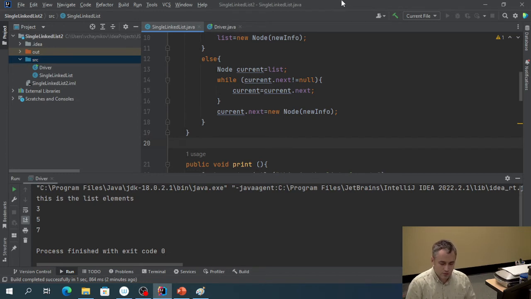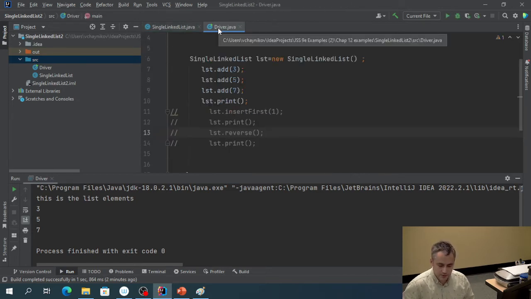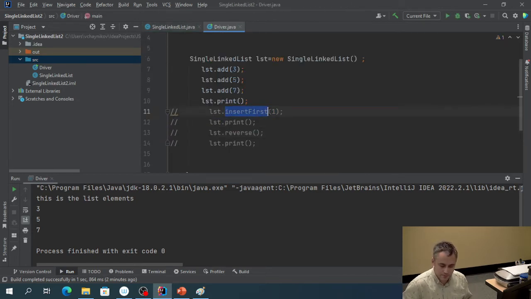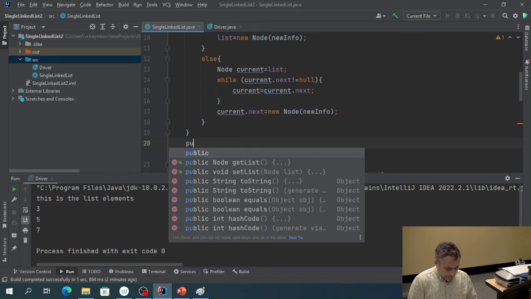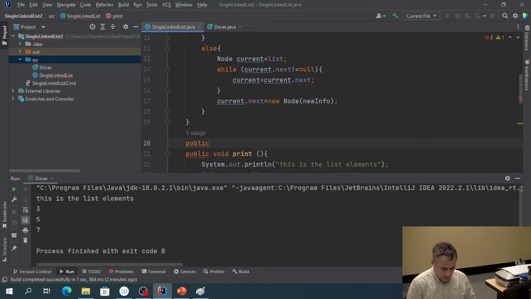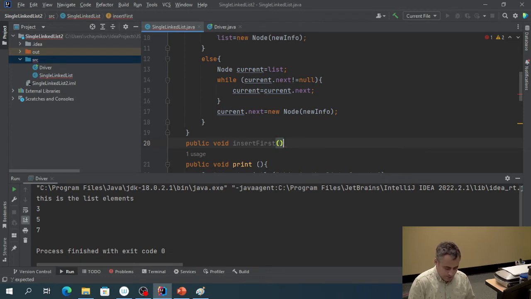So doing that, the name of the method is insertFirst. Public void insertFirst, and we will insert the integer newInfo.